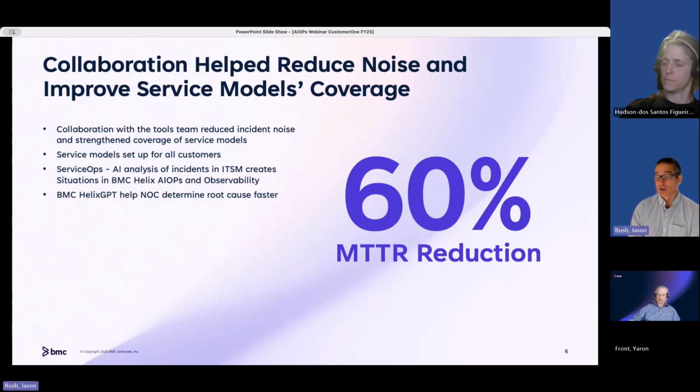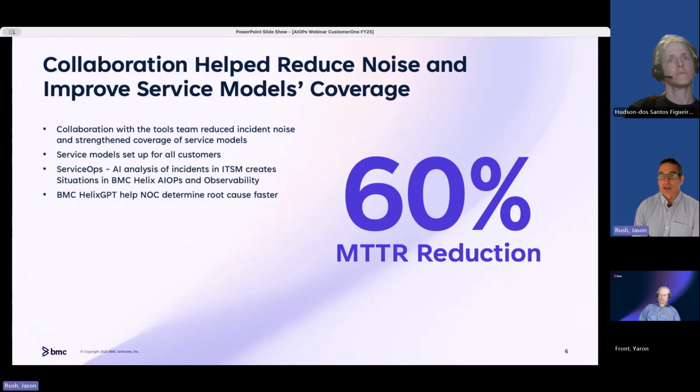Right. So we worked very closely with the ops teams, the architects of AIOps, and monitoring teams as well to ensure that our situations and events that were coming in were reflecting our service health based on how those service models were set up. We definitely had some moments where we had to look at whether we did things correctly and start from the drawing board all over again. It's very easy to just dump a ton of data into AIOps and not get value if you're not doing things thoughtfully and carefully. And that's what I mean with the personal trainer aspect. It helps you mature your monitoring system, your monitoring processes that you have in place, and your overall thresholds and monitors.